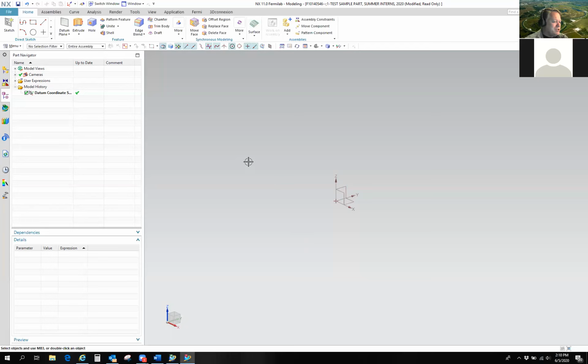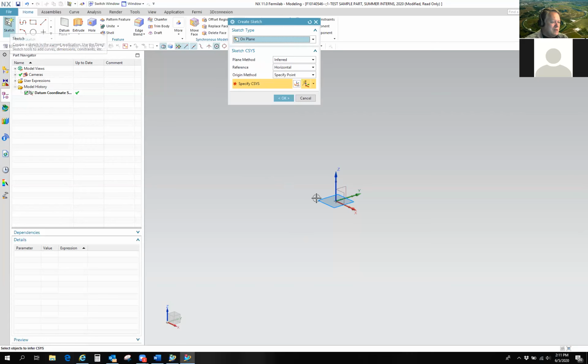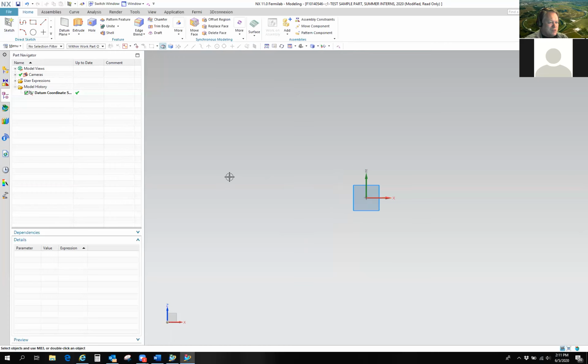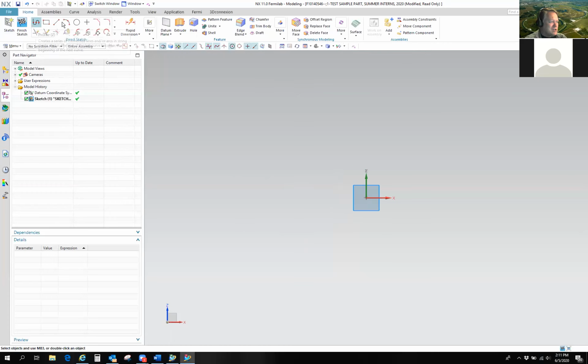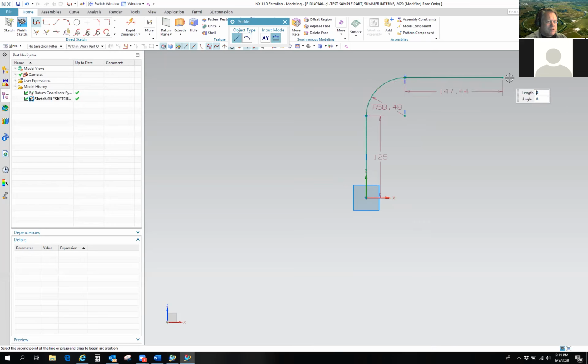So I'm going to show you just a real quick start of a part. That's sketching first. And sketching is the primary function for doing all of your CAD modeling. We sketch on a surface. That surface comes around, and then we have some sketching tools. The YouTube videos that are available for you will show you how to do all the sketching, but there's ways for you to come around and to do some simple sketching. So we'll make a simple little part here using some of the basic functionality that's in the tool.